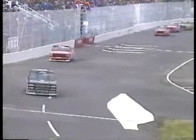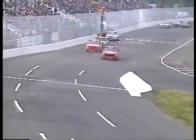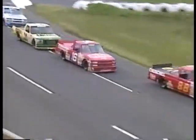Now Skinner, free of traffic, begins to step it out once again. Boy, it looks like he got a wake-up call there. He looked in the mirror, saw it. Now we got a great battle. There's Hornaday still running 3rd, Toby Butler in the yellow 21 truck, and Sedgwick in 75. That's 3rd, 4th, and 5th, as they overlap Jerry Churchill.